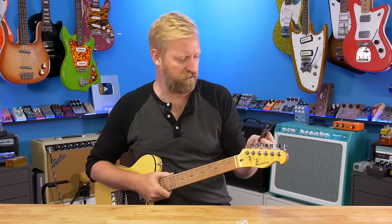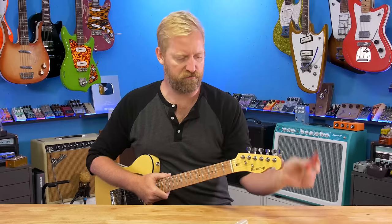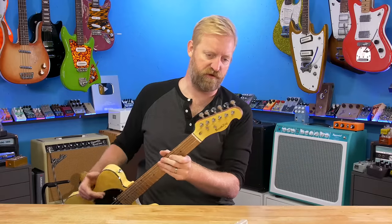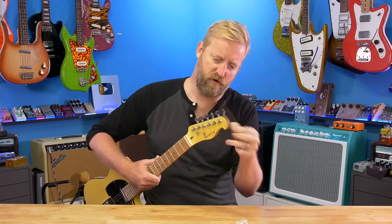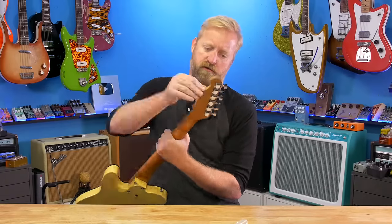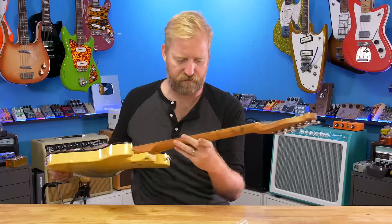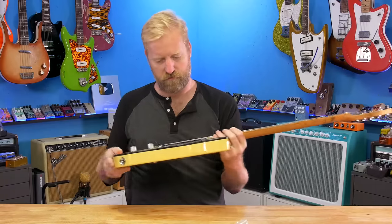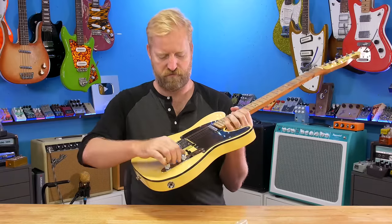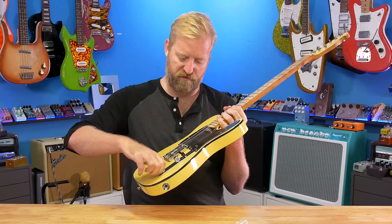It's got a tag here for D'Addario XL nickel wound strings. So that's nice, they're using name brand strings. Unmarked closed back tuners on here. Should probably pull up the specs. I know that this thing's got stainless steel frets on it. I'll read all the specs here in a minute. All your standard Telecaster style details here.